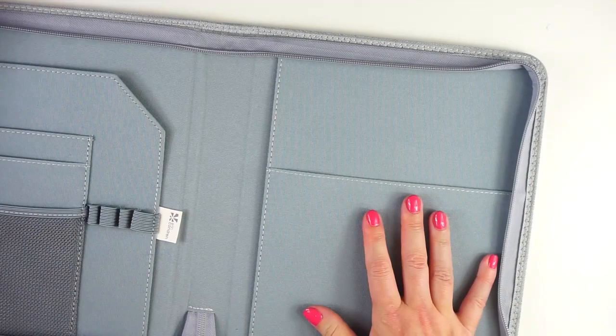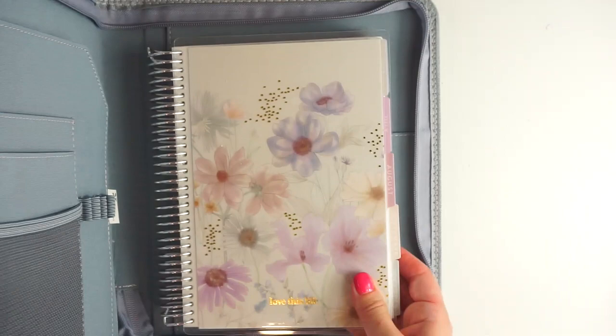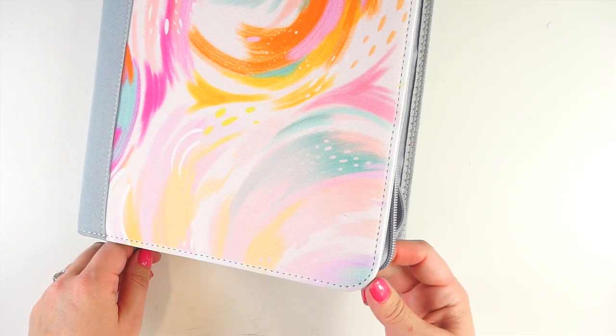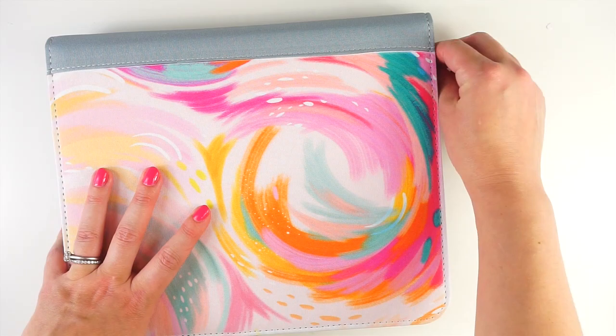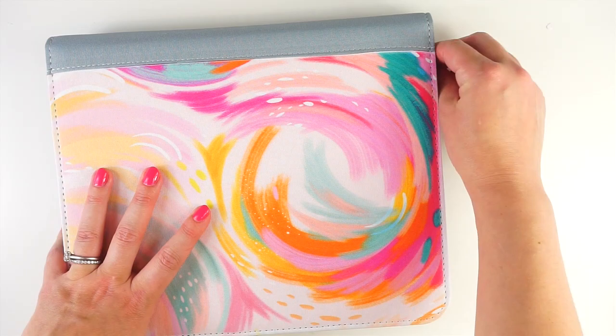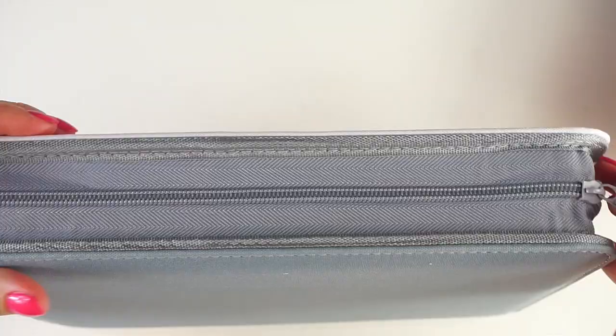I really like this folio and will definitely be using it. It does come in A5 size, but I've previously packed my A5 planner inside the 7x9 neoprene ones just fine. If I was putting it in a checked bag I might want the A5 size so it doesn't slide around as much. You can see the difference in squish room between a calendar-year planner — which has quite a bit of room — versus the 18-month planner, which has very little squish to it.